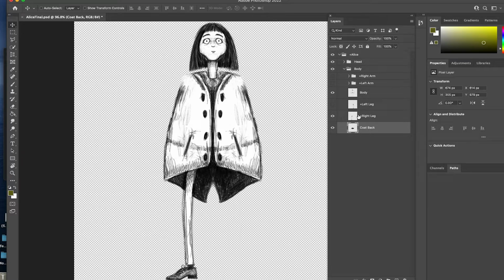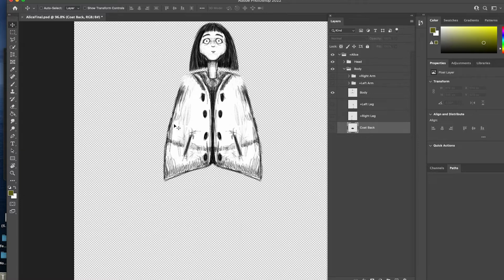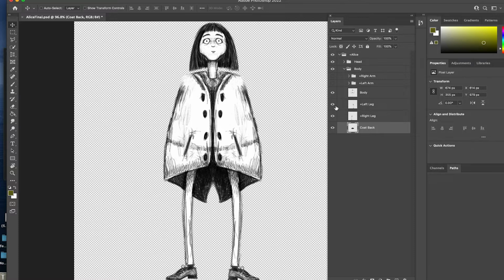As you can see, it sits in between the body and the coat, and the body itself is now just a jacket. I've got the right leg and my left leg here, both going to be moving from here, so these are separated with a plus: left leg plus, right leg plus.